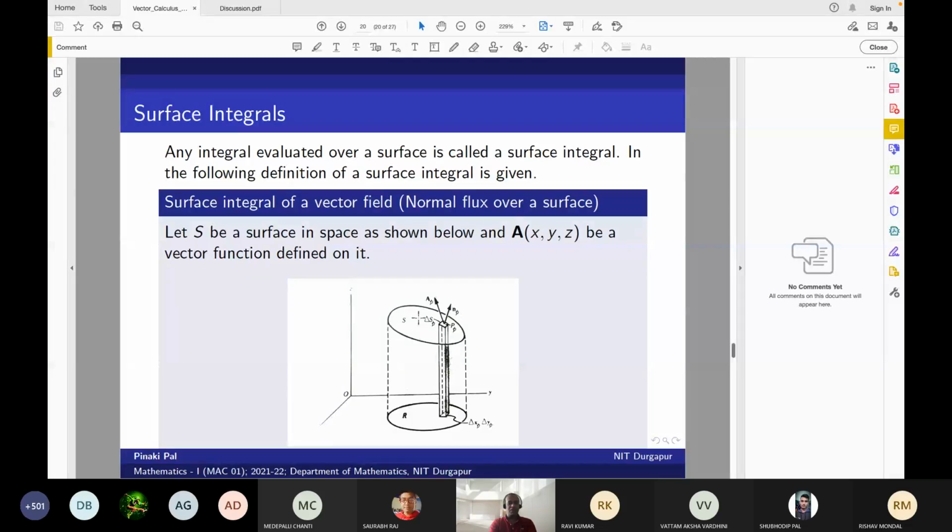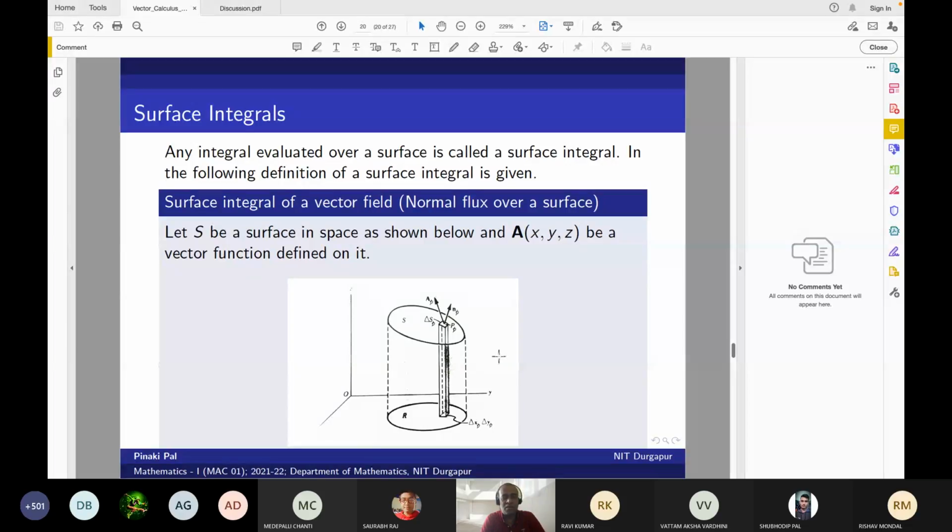That means any point of S is projected to a single point on R. This projection is 1 to 1. That type of projection is allowed. For example, if you are considering a sphere over here, then 2 points will be projected to a single point on the xy plane. Then that type of projection is not allowed. Then you have to look for another appropriate plane where the projection is 1 to 1.